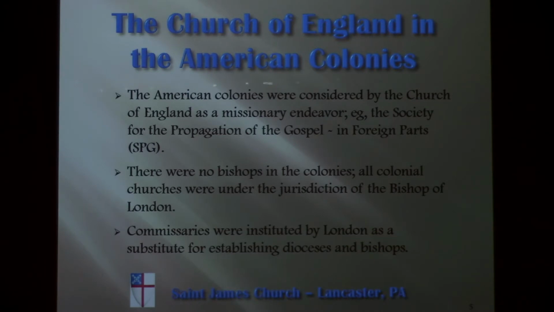The church refused. But they already had a system where, in a large diocese, the bishop couldn't necessarily cover it adequately, so they would set up a commissary somewhere remote, sort of like a field office for the bishop. And that's what they decided to do here. They set up commissaries, first in Virginia, and then in 4 or 5 other colonies as well. And that worked pretty well up to the point where there were serious disagreements, because the commissaries really didn't have the authority to tell a parish they could or couldn't do something that they really wanted to do. So the parishes were pretty independent.